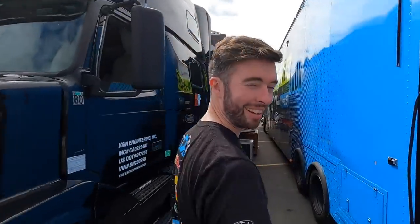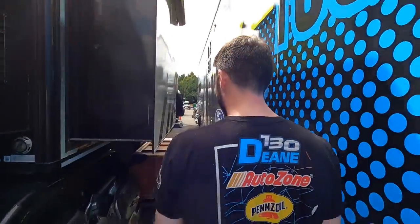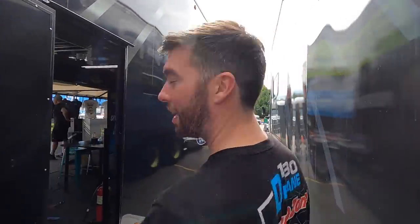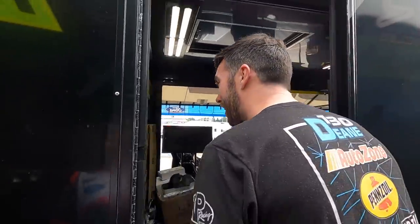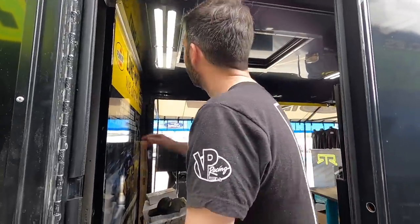Hey, this is a dream, isn't it? Driving for a team of this size. Yeah. I remember coming to Formula Drift as a kid before I ever competed here. I came over and watched, supported Darren back in 2009, and I saw all the big rigs, and I was like, oh my God, imagine driving for a team like this one day, and here we are driving for the biggest team in the world. So sometimes you have to remind yourself how lucky we are to do this.